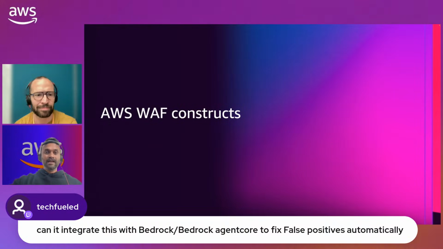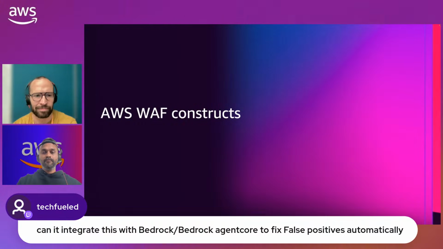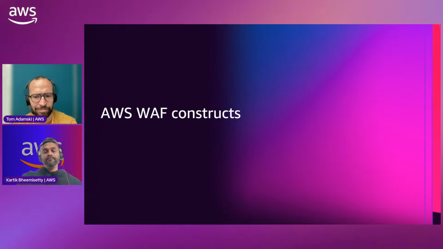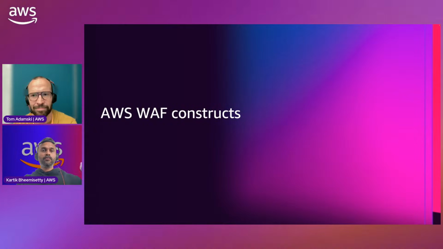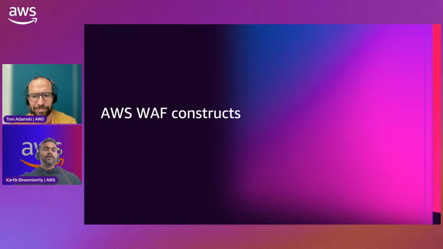And then it triggers a Lambda function to add a rule just to block that particular traffic. So yeah, there are a lot of use cases. Definitely. So a lot of interesting things. I have some topics around AI bots. We'll explore more there too, right? Okay, perfect. So now let's talk about WAF constructs.